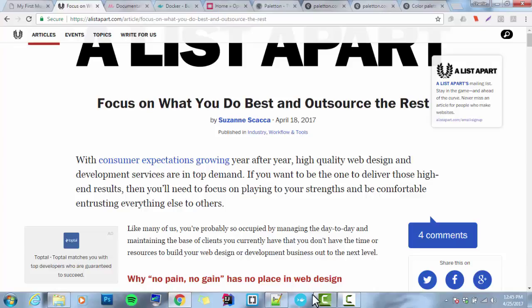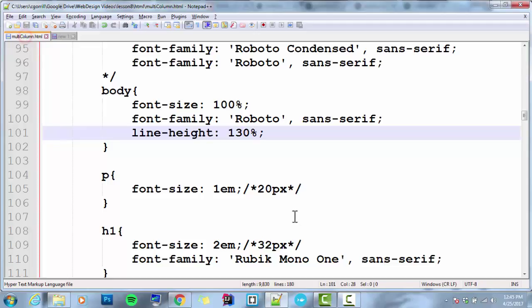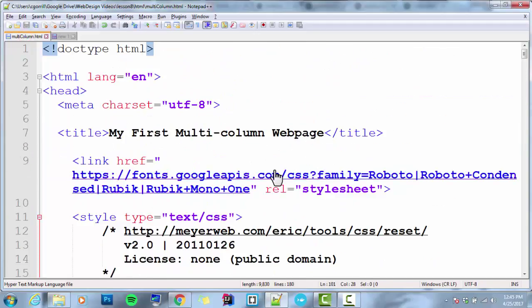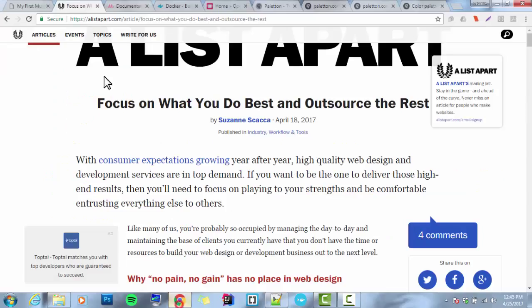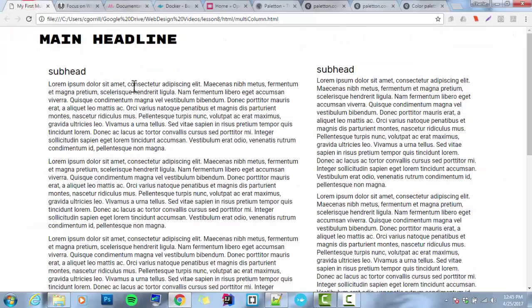Let's go to our design. We have this web page that we've been working on for a while now. It's my first multi-column, and in the last video we played around with font. We used Google Font. We played around with white space in the fonts, using line spacing, using font size. Previous videos we talked about setting the font size using ems and relative units, and some of the basics of typography. Now let's start talking about using color.